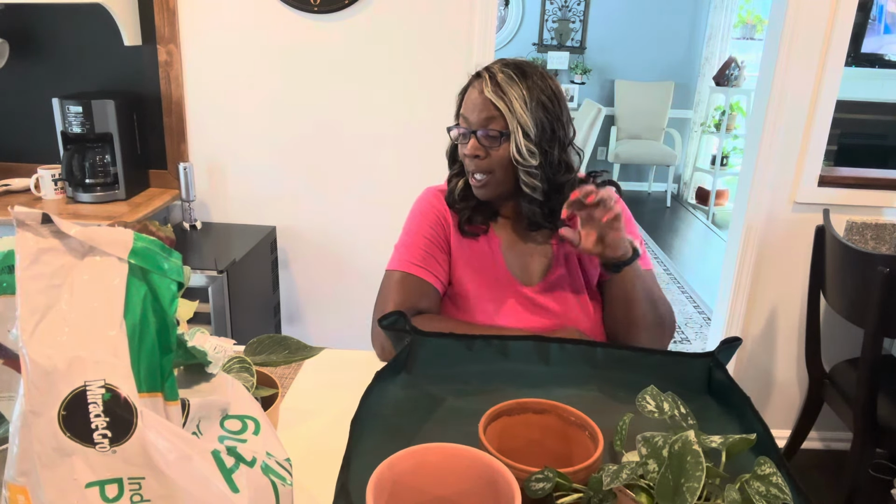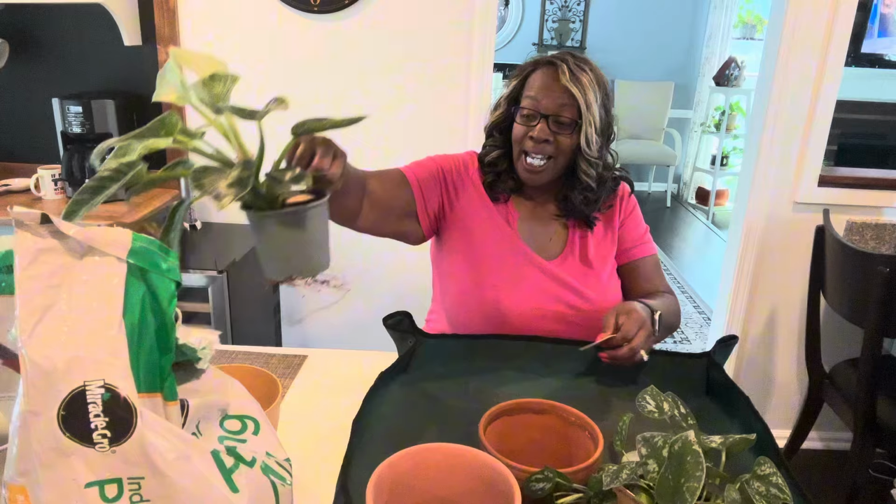Today, I have a schedule that I follow for repotting my houseplants to keep them nice and healthy. I had noticed that the roots of my Leaf Joy Proven Winners Philodendron hybrid are literally coming out of the container, so I am going to get this transplanted into a bigger pot.